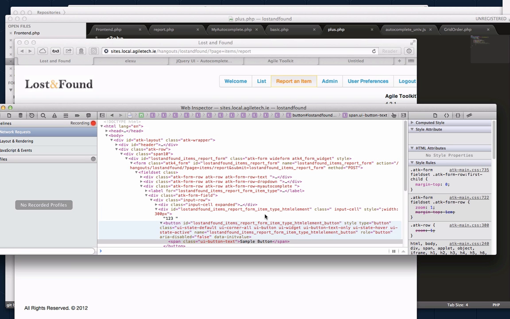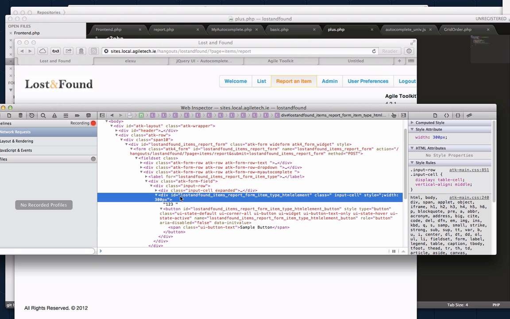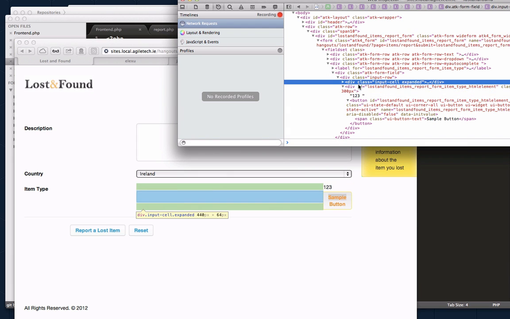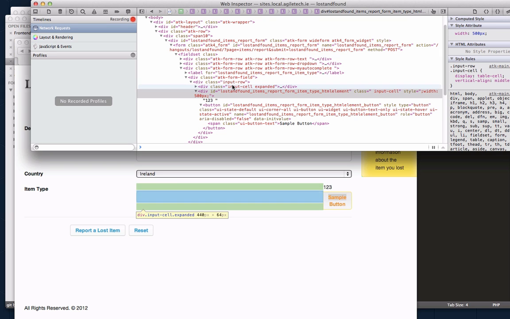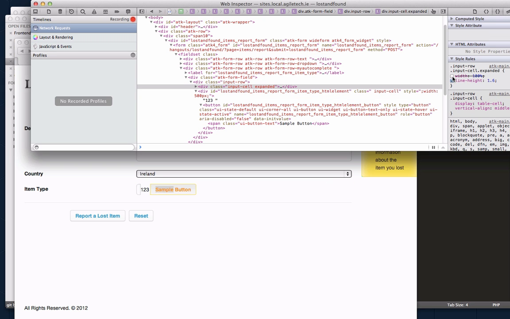We'll see how it's implemented. Okay, guys, I don't know how this works exactly.